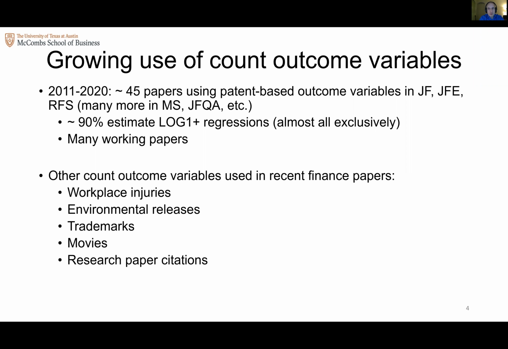The other reasonable question is that those types of models are designed for cases where there are units of observation that are simply not exposed to whatever the underlying arrival rate is. Even with a Poisson distribution, you're going to get zeros depending on what the parameter in the Poisson distribution is. There's nothing wrong with having zeros in those cases. What we do worry about is that maybe there are some firms that could just never patent for whatever reason, so we shouldn't be thinking about the effect of covariates on their patenting intensity. That's what these zero inflated Poisson and zero inflated negative binomial models are designed to handle. But again, the real limitation there is the inability to incorporate fixed effects into those models.